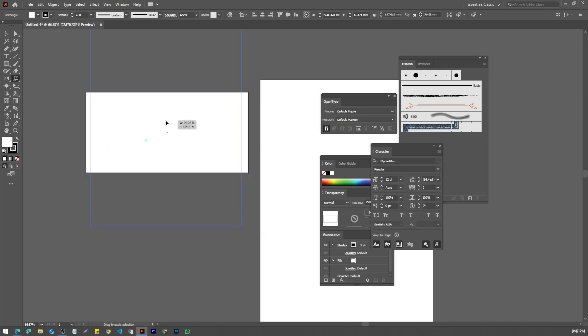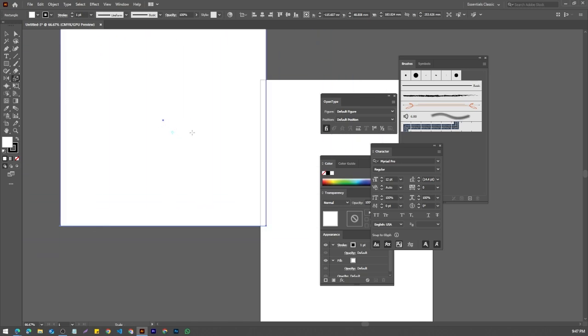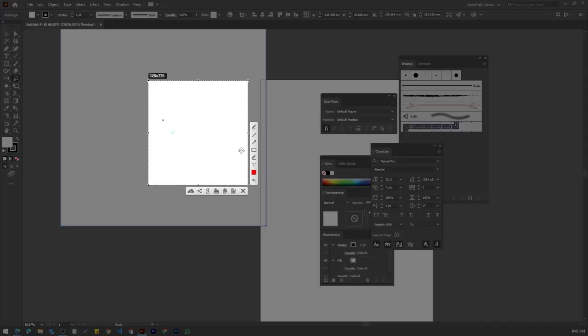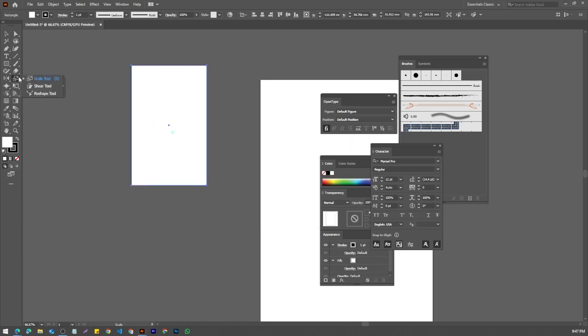As you can see here, first of all, you need to select your position. This is my center position. If I change, this is my main position. So first of all, you have to select your position. Now if you want to scalize from top to bottom or left to right, in that case you have to move your mouse from this pointer. As you can see here, if I move my mouse from this pointer, it will be scalized. I hope you understand.